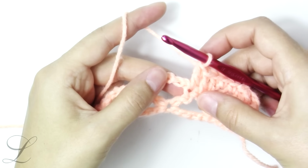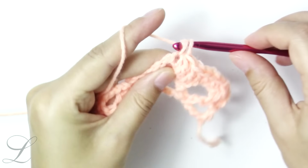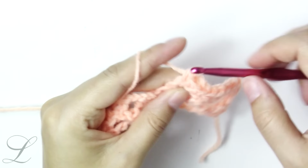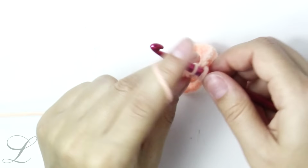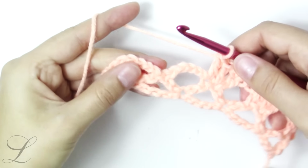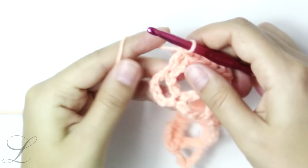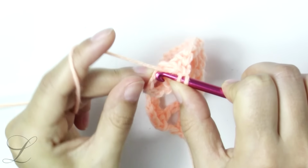And this is pretty much the repeat. So you skip the first chain, single crochet into the second, into the third, and into the fourth chain. Skip the 5th one and 2 double crochets, 1 in each of the double crochets from the previous row. And you're going to be repeating this till the end of the row. And here we will put a double crochet on top of this double crochet and a double crochet right into the next chain.